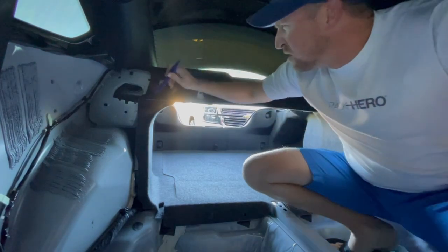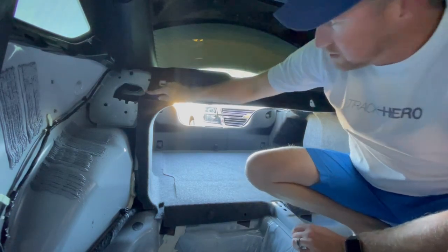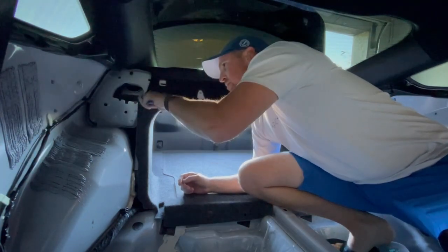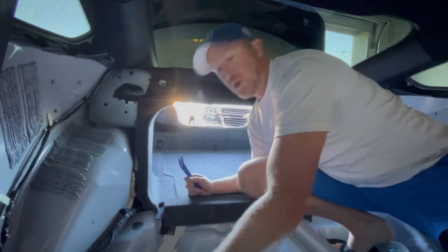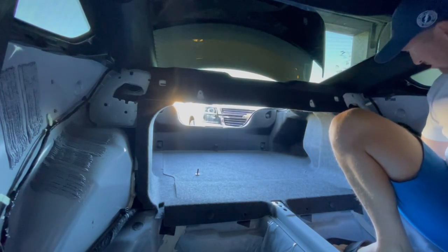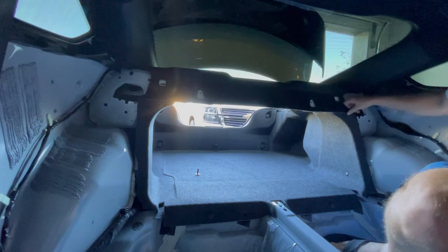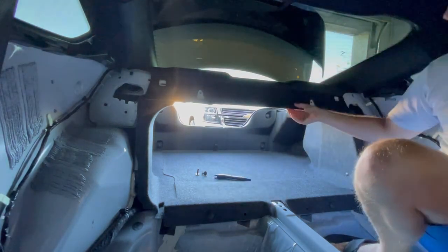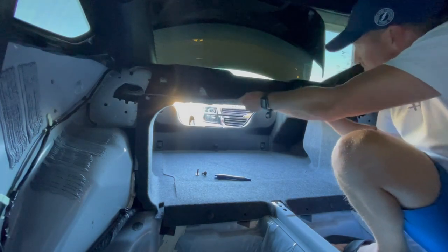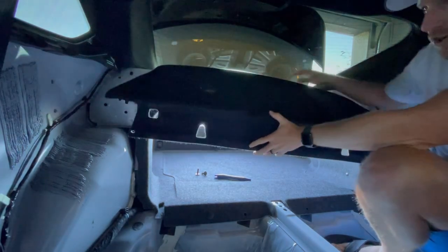Let's use our tool. We have a pin right here. Stubborn. Jeez. It's okay. I'll put you back. Don't lose that. And there's one on the other side. There it is. Bingo, bongo. Now, we should be able to just, I think, just lift up, right? Not too bad at all.